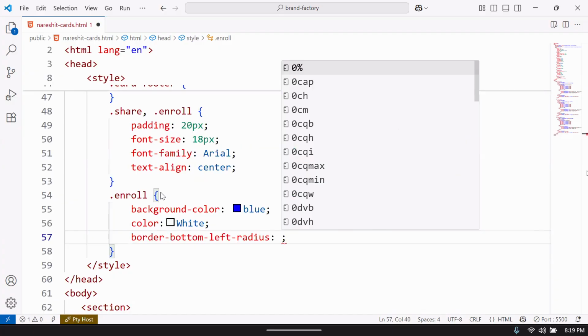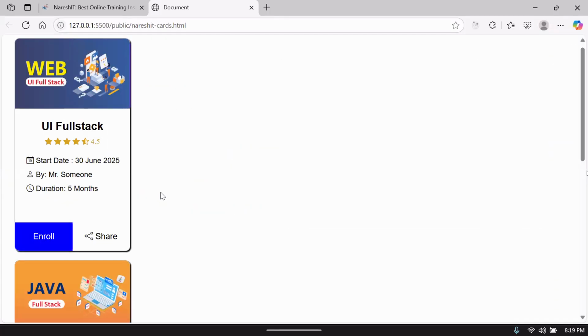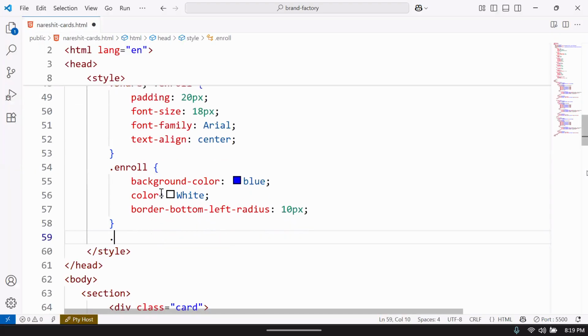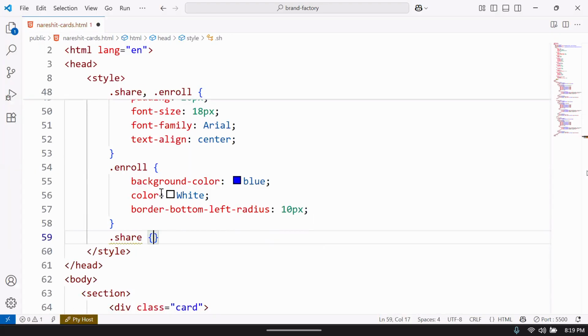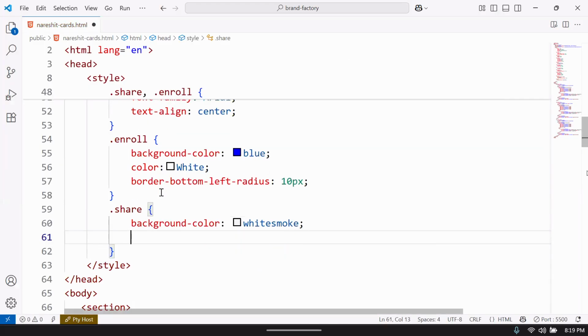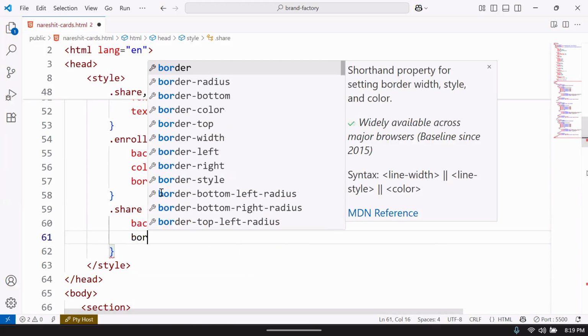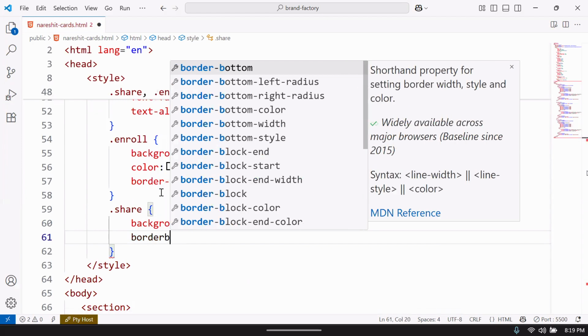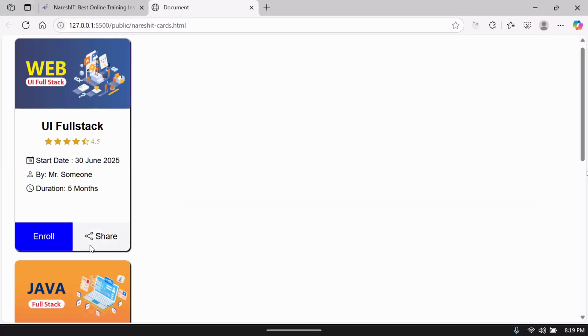Then it will fit like this. And for Share also we have to do the same thing. Actually Share doesn't have a background color like that. It has a background color like white smoke something. And border bottom right radius is 10 pixel. Then it will be like this. It has a slight shade in the border.